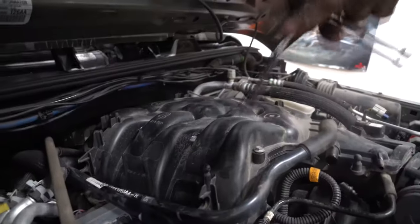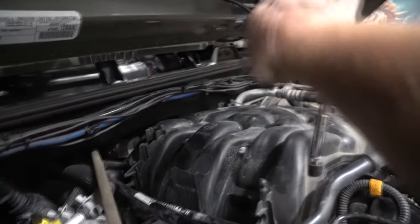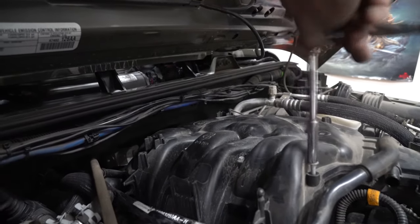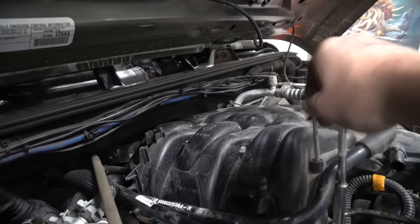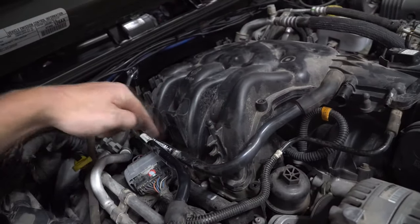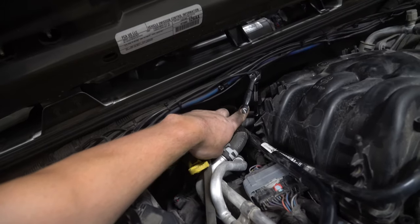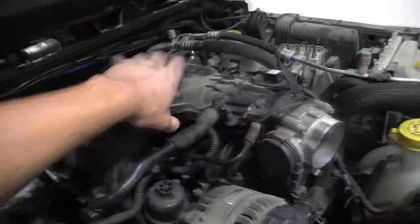I have my smallest ratchet right now with a long extension, and you can totally feel there's barely anything there. If you went he-man with this little wrench, you would strip it. Make sure you have a torque wrench that goes down to 8 to 9 Newton meters. Big ones up top, small ones on the bottom. Once you've gotten these three out and those three, don't forget there's a sneaky one around the corner. A wobble extension or slightly smaller extension will be perfect.